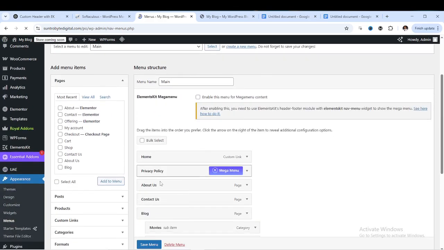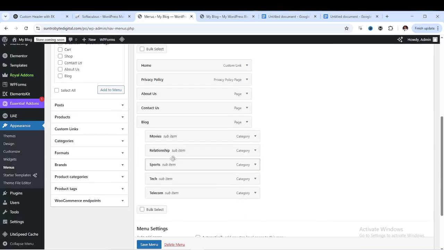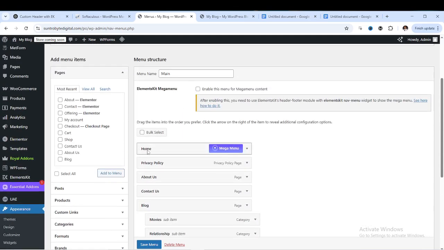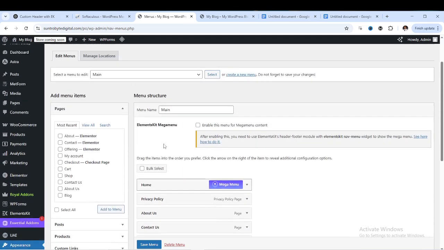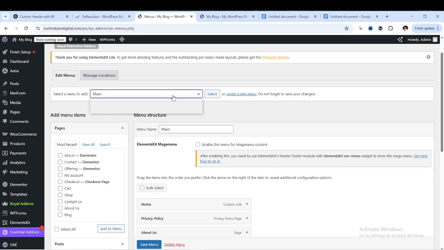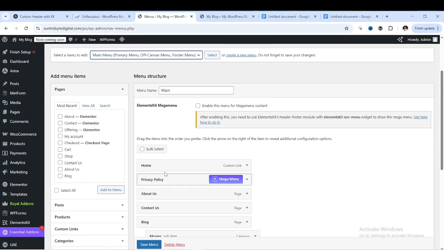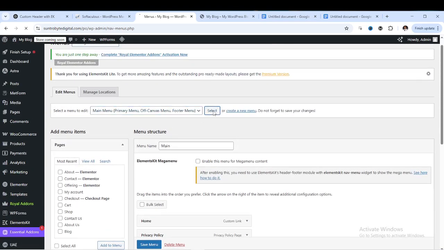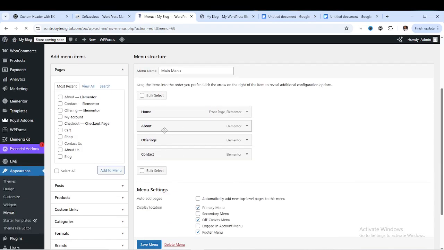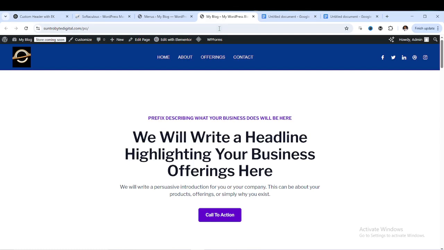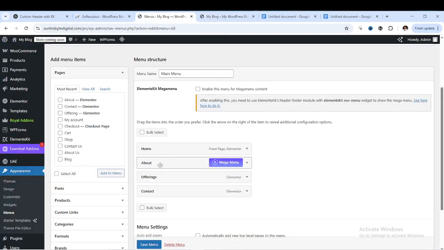This is not our main menu, as I already have a lot of pages on this particular website. The menu we are using on the other side is this particular one. So let's check if it is it, and select it. So this is the menu we are currently using here. Now I will show you how to structure this particular menu.